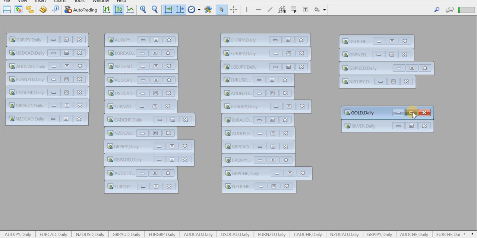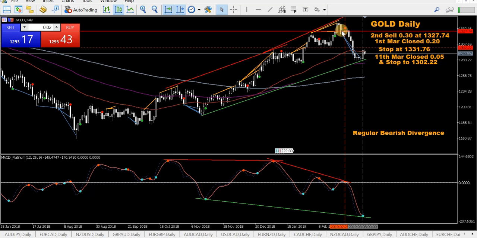Now to the two metals. Gold first in a sell up here. You can read my notes. I was in multiple trades. I'll start again. I would have taken a sell on this red candle here. Took a hedge buy. Took another sell there. Now I've closed out that sell, that buy, and a partial close on that, so I'm in profit.